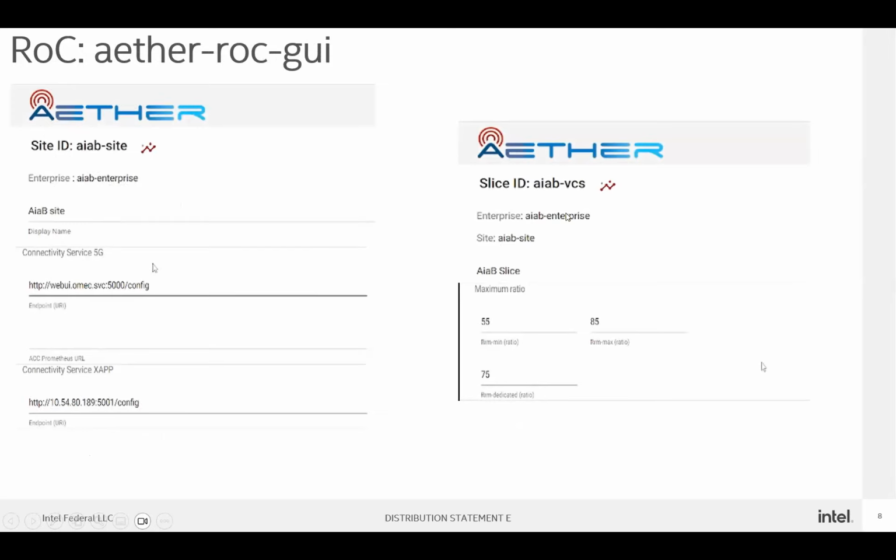And under the slice, when we are creating the slice, we have added another section. This was captured some time back before we updated the policy ratios. It should be a policy ratio which we are able to configure for the minimum, maximum, and the dedicated parameters.